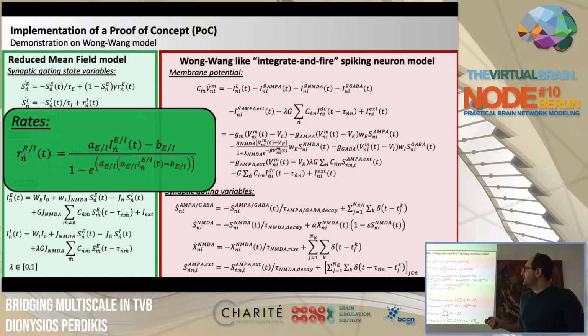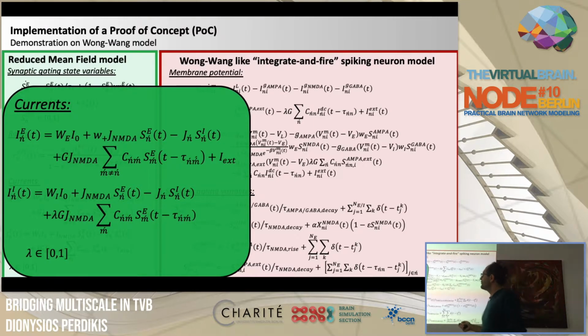And how is this input current computed? Well, it consists of different parts. If we start with the excitatory current, first of all, there is a constant external input. There is a self-excitation, so current from the same population, excitatory neurons, towards themselves, one to the other, right? There are many neurons, so on the level of the population, it's a self-coupling.